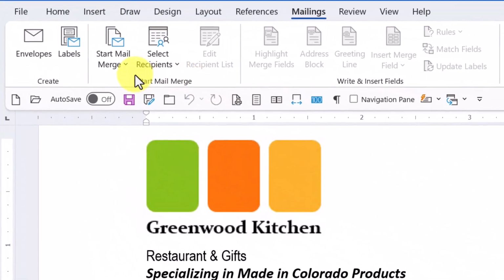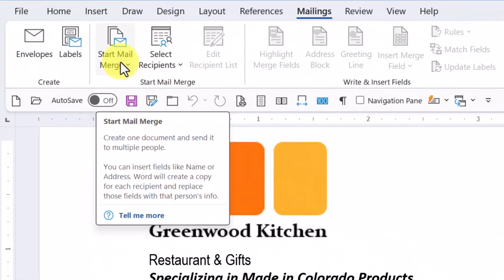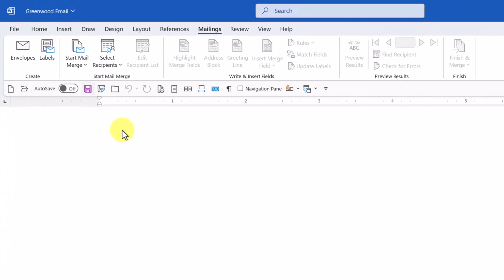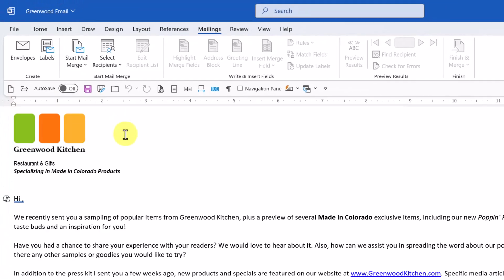To start, I'll simply pick the Start Mail Merge option in the Mailings tab. Next, choose the document type, in this case, email messages. With an existing document on screen, the view will change to web layout because your email will include formatting like a web page. The document and email format is HTML. For this project, I'm using Microsoft 365 in the Windows environment. The email messages will be sent out through Outlook.